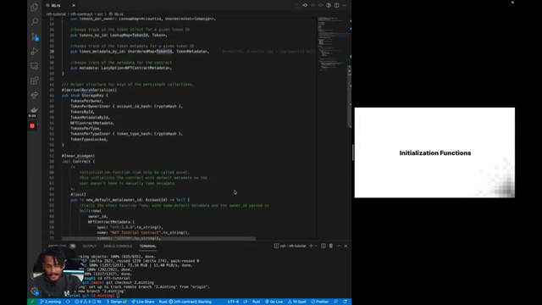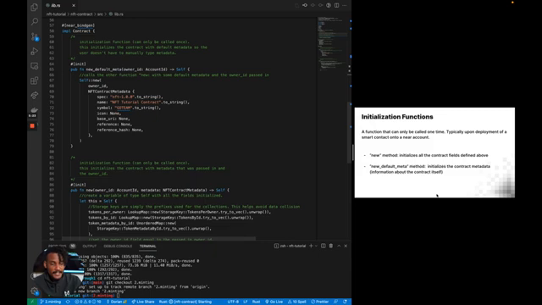So next up are our initialization functions. So what is an initialization function? All it is is a function that can only be called one time. If you try to call this function again after you call it once, it'll just throw an error saying that the contract has already been initialized. So typically what's done is after the contract gets deployed onto an account, so every contract code gets deployed onto a new account, you'll call this function to initialize the contract. Or to initialize some data that you may want to enter into your contract before actually using it.